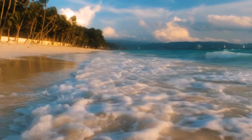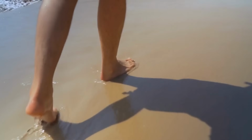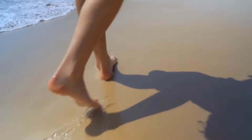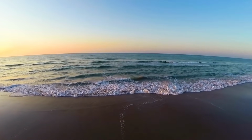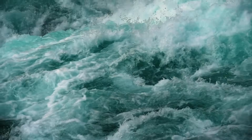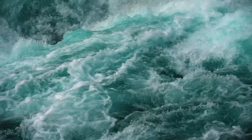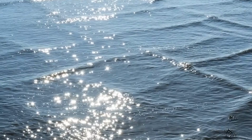Going to the beach for a sunny vacation is the best. There's nothing like basking in the sun, feeling sand between your toes, and hearing waves crash against the shore. But even though it's all relaxing and picture perfect, always keep an eye on the water and never turn your back on the ocean. You may know about rip currents and tides, but have you ever heard of square waves? It's a real thing, and it can be pretty scary.